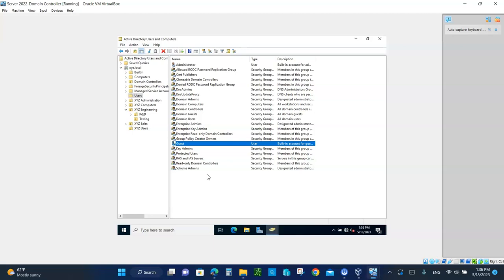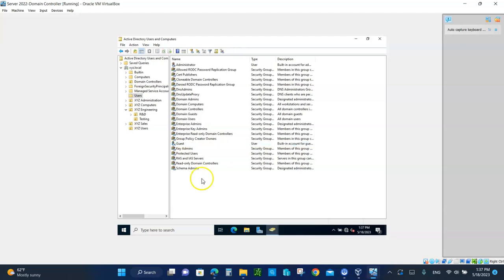What else do you need to know? Okay, so let's say you wanted to create a whole bunch of users. It's probably best to create a template. Let's say you have like 50 users that are going to come in, let's say in college, you have a class and you want to create 50 users. You're not going to keep creating them because they all have the same properties. So it's probably best to create a template and just make a copy of the template. You know what I'm talking about? So that's the best way to do it. So let's create a template first.